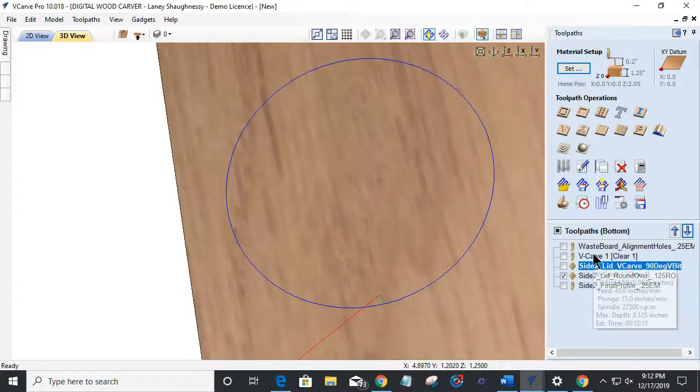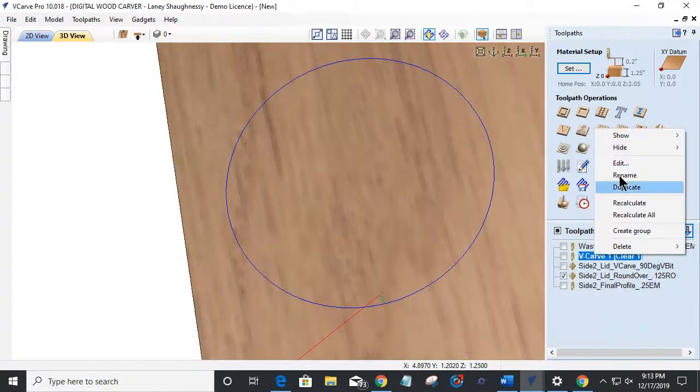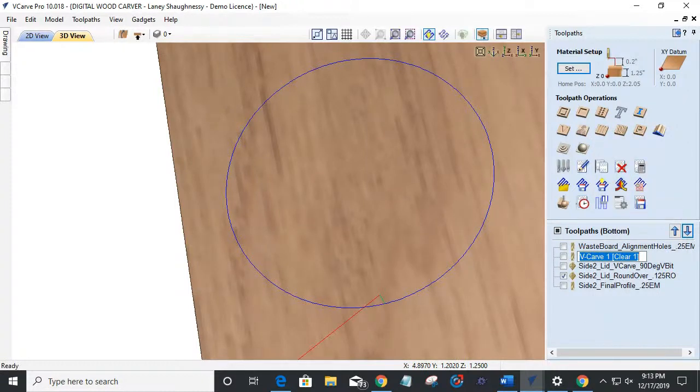Okay. This is my side two, that's the 16th inch pocket clearing. Side two, lid clearing, 0.0625 end mill. All right, so now I'm all properly named up.